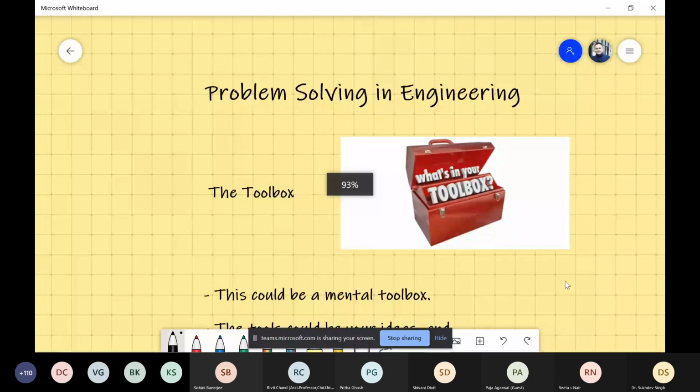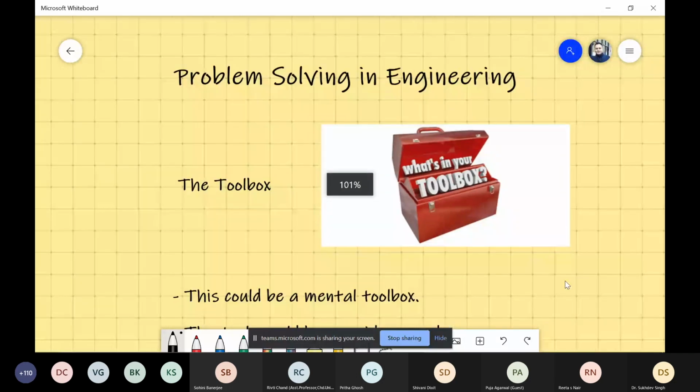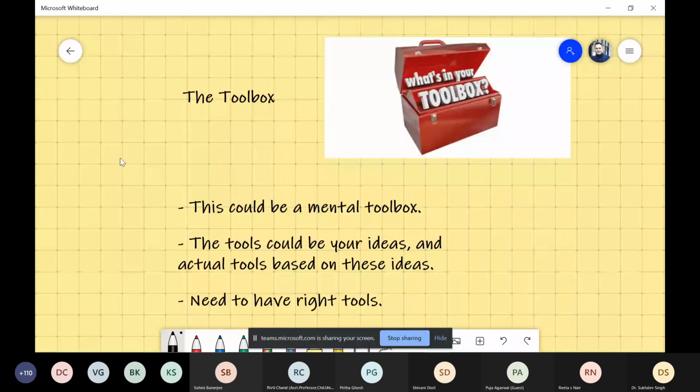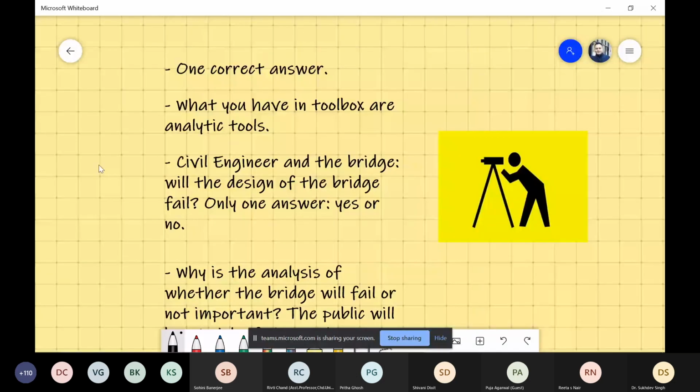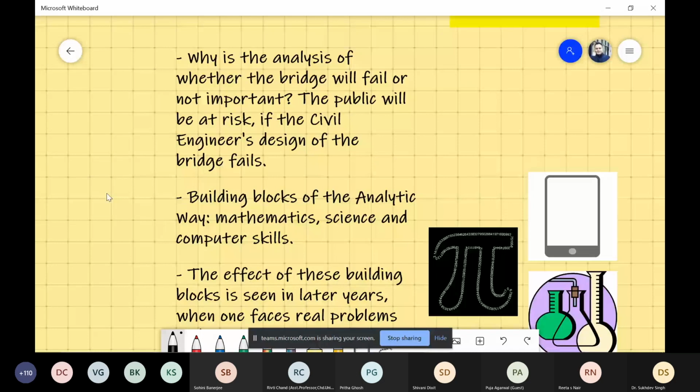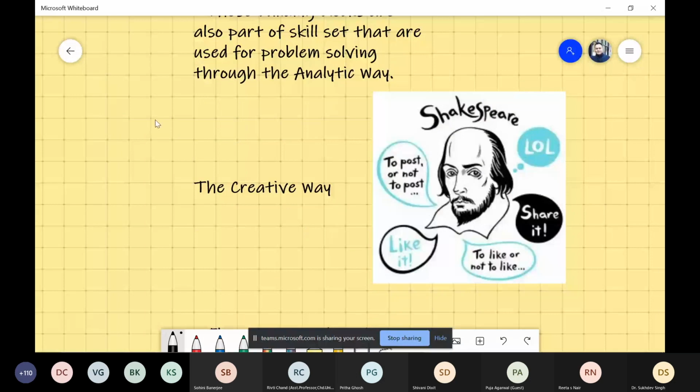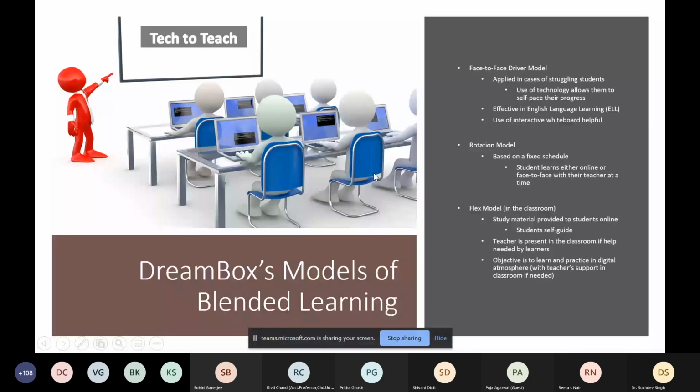So I was teaching them problem solving in engineering, and this is how you could use different tools, and with these tools you can make teaching interesting. It comes with your device in Windows 10. So this was the whiteboard. In the face-to-face driver model, this is what you will do.